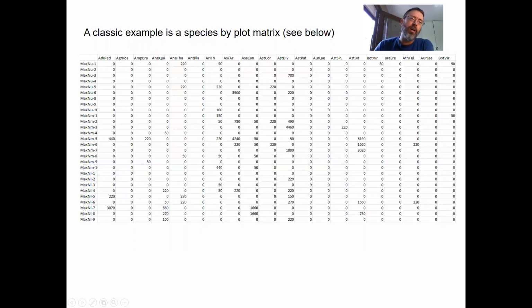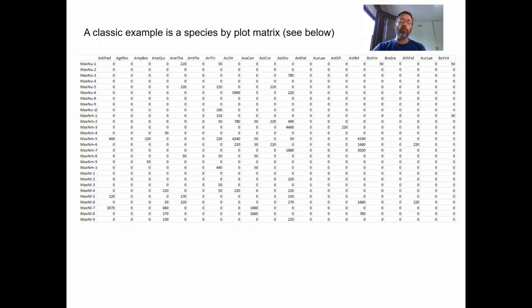You have some taxa and some measure of abundance, or maybe even just presence absence, in a bunch of different samples. But it's not just one thing, it's all of these. And in fact, this matrix goes this way, goes this way. There's like 80 species here. Okay, this is a lot.